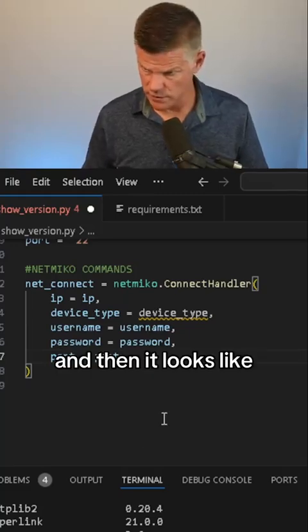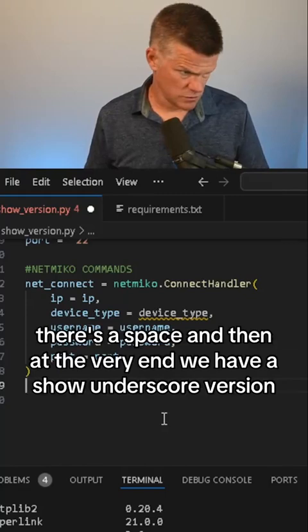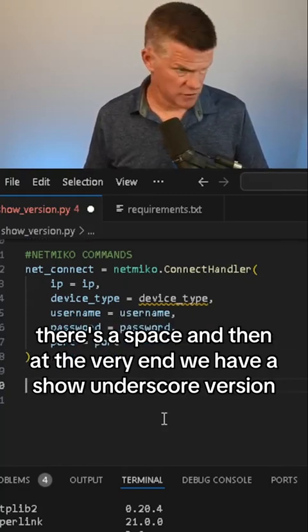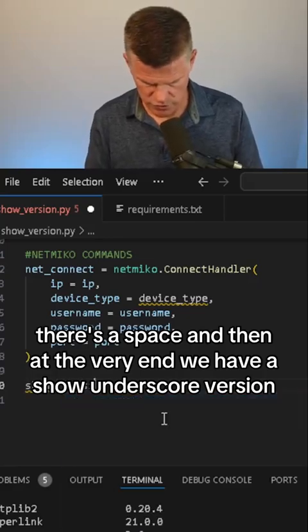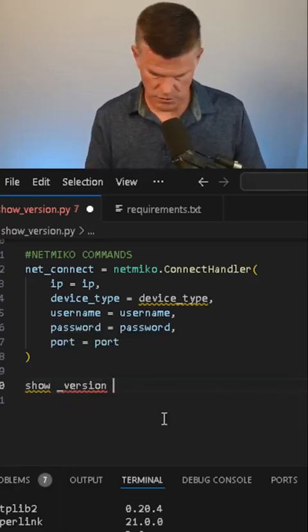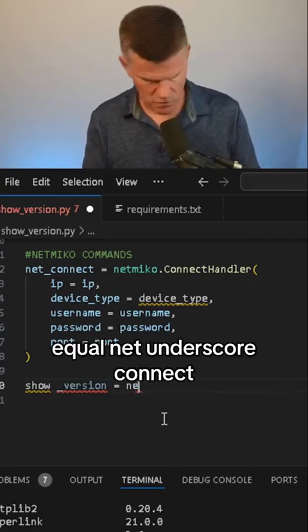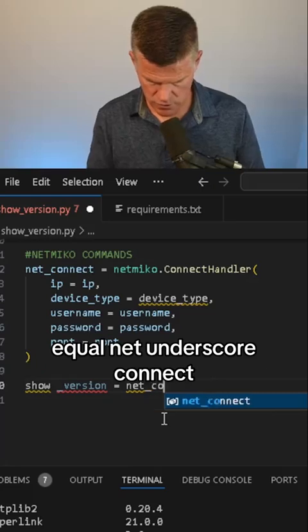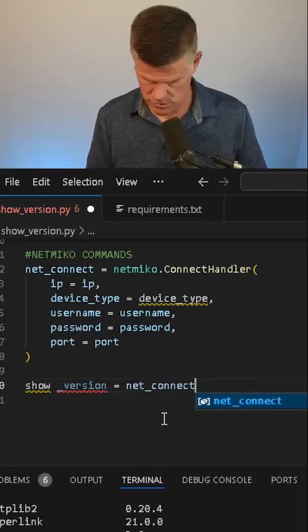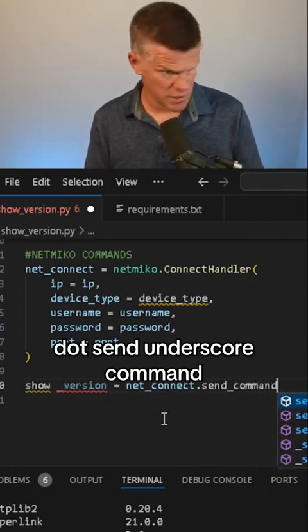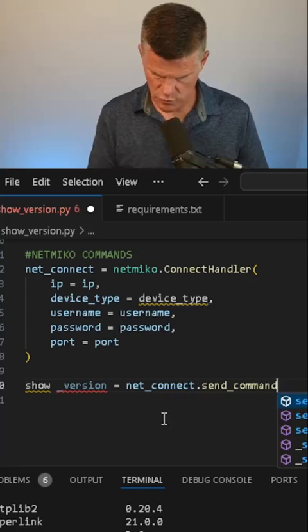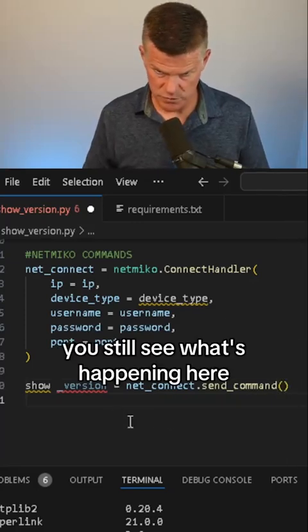And then it looks like there's a space. And then at the very end, we have a show_version equal net_connect.send_command paren. You still see what's happening here?